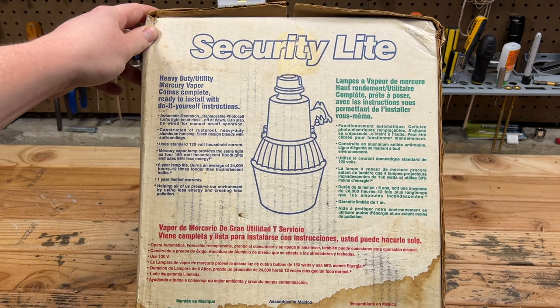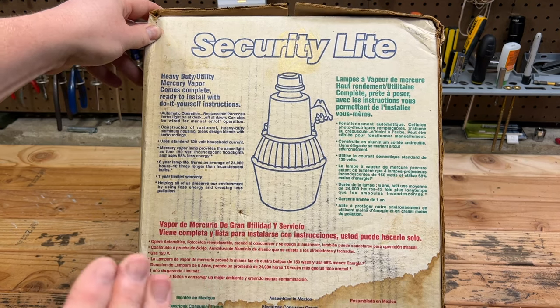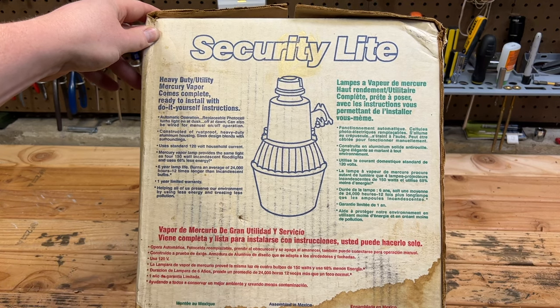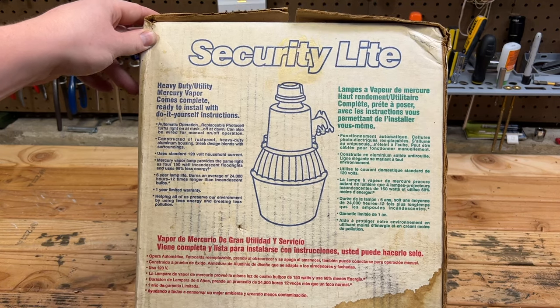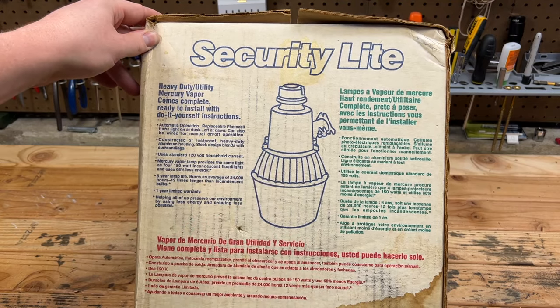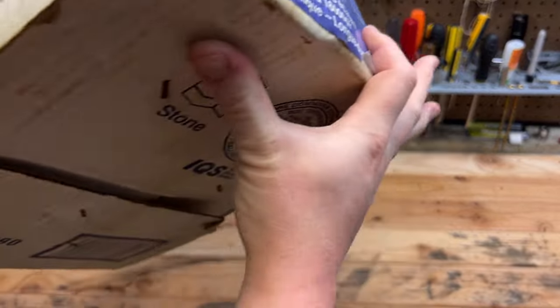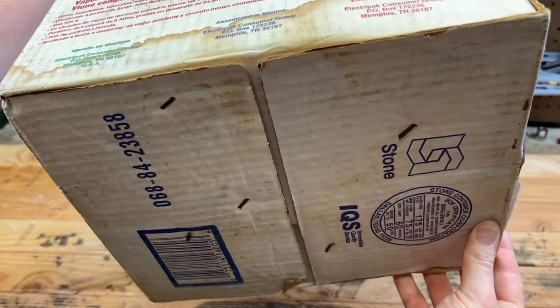Very cool. Heavy duty, naturally. I mean, the ballasts in these are amazing, and we'll take a look at that. Just the quality of them is top notch. Wonderful little picture here. And look, it doesn't even have the little bump. They actually put it in the back. Somebody was thinking when they did these graphics. Let's see if we can get a glance underneath. Not much underneath there.